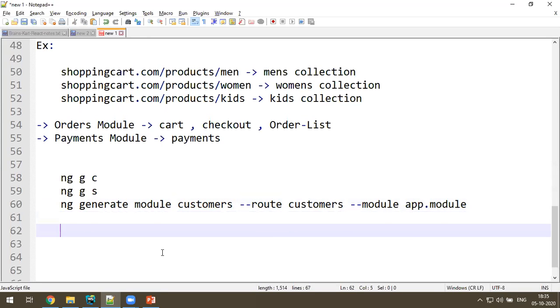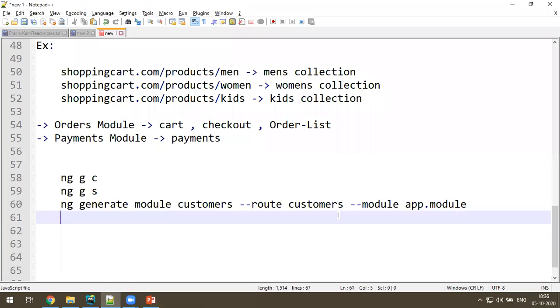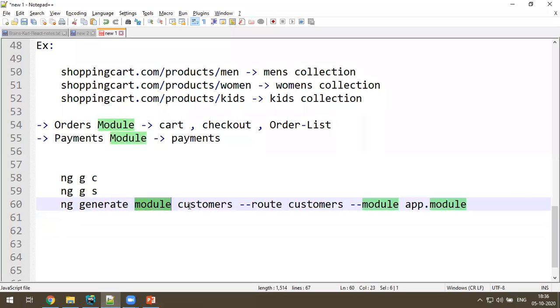Because I might talk about this: in the root module only we have the user module. Sometimes, if it's a large application, they want to create other sub modules in this users module. In users only, an admin user separate module and a normal user separate module. This user module belongs to app module, and these other two belong to this module. They can even divide into sub modules also. So that's why you have to mention ng generate module, and this is the name of the module.